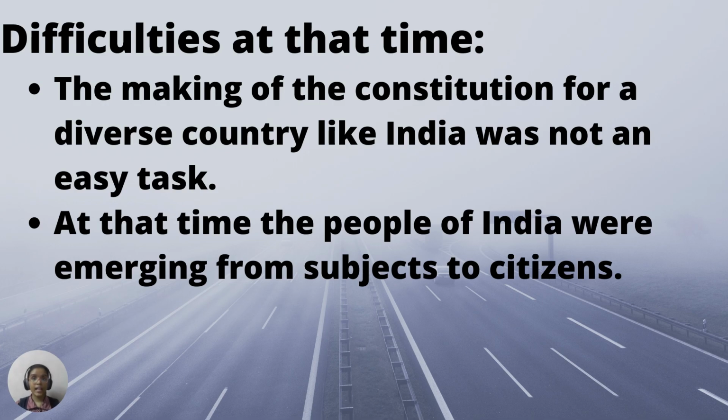Difficulties at that time. Like South Africa, the Indian Constitution had also been drawn up in difficult circumstances. The making of the constitution for a diverse country like India was not an easy task because in India there are many diversities and everything in the constitution should suit each and every person with different cultures. At that time, the people of India were emerging from subjects to citizens, because during the colonial rule, the people of India were treated as subjects, not citizens.